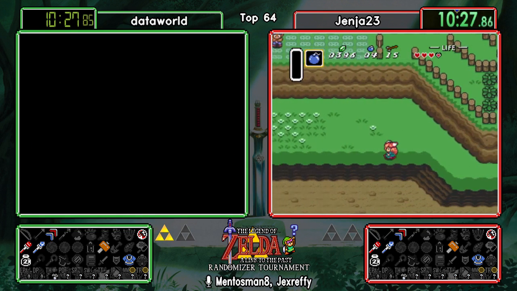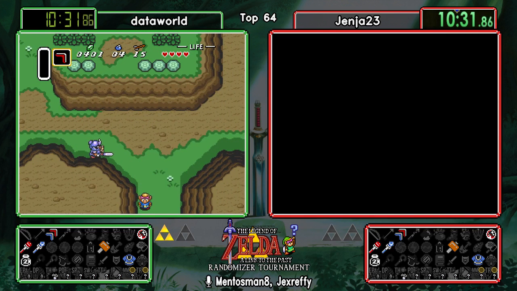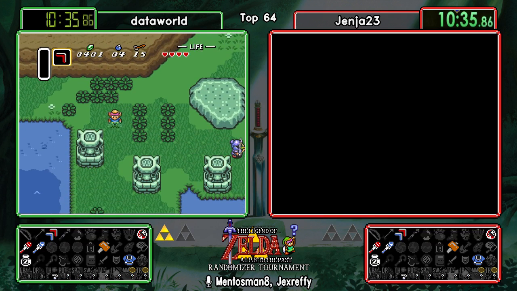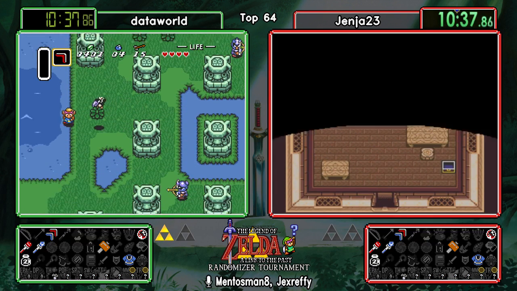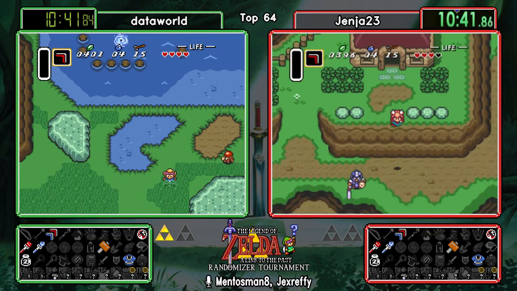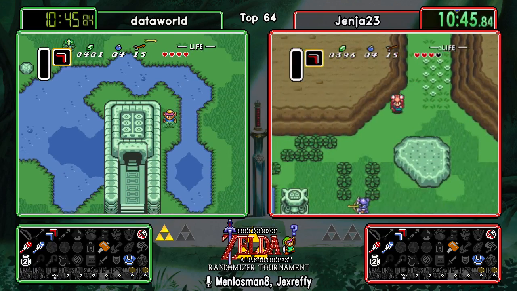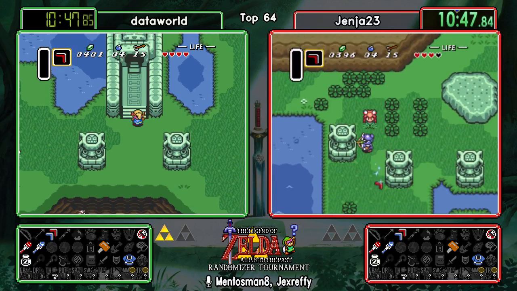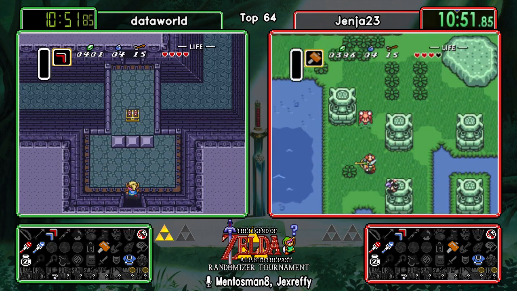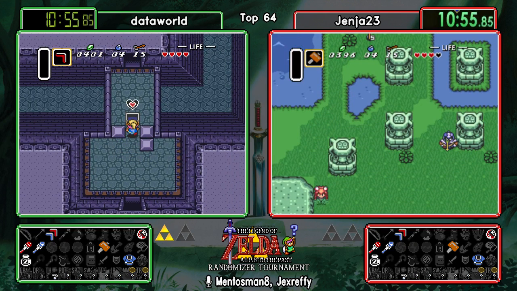Now, they haven't really gotten anything that gives them a specific place to go, so we are seeing Data do the, so to speak, standard route of heading right down to the South Shore from here. Yeah, we were talking before the race if we were hoping for a rich seed to start, but it's rich in terms of monetary value, but in terms of item progression, not so much.